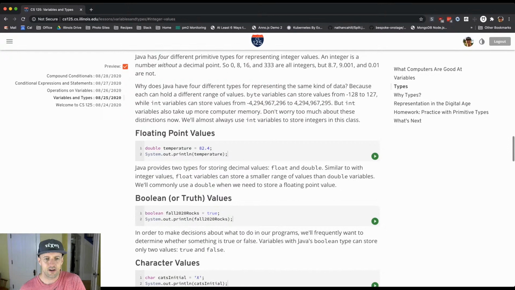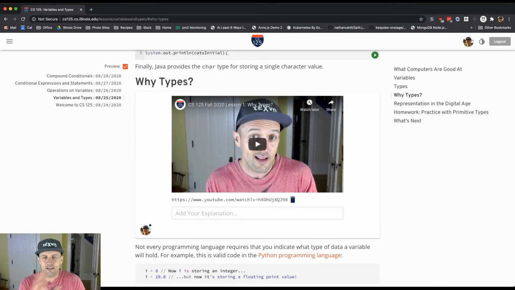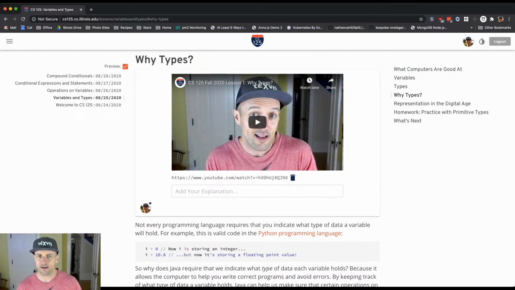All right, so let me talk, and again, this sort of gets into the core thing of what types are for, and then I think to close out this walkthrough before I just sort of get into pure Q&A, I'll show you an advanced Java feature that we may weave into some of the future lessons that's related to this. It's kind of fun. So, why do we have types in the Java programming language? There are programming languages that don't require that you provide type information.